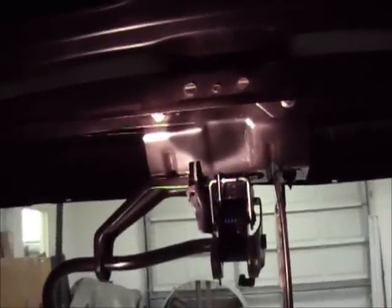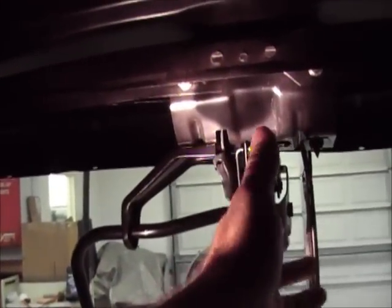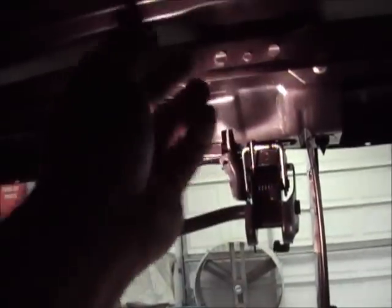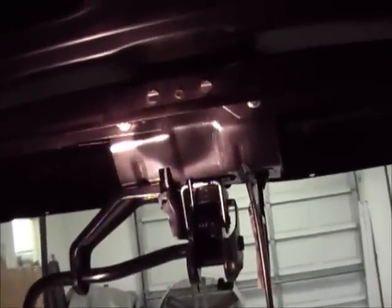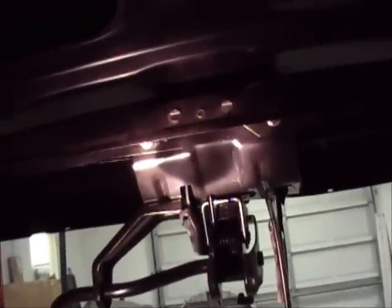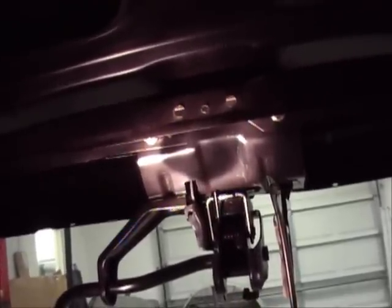I don't know if this is echoing because I'm standing inside the car, but literally now I'll put the latch in and let it fall as straight as I possibly can down into this, loose, to where it finds its own center. Then I'll slowly pull it back out and lock it down. That way this hood closes like perfection, hopefully. I mean, as perfect as you can get out of a '67 Camaro muscle car. It is what it is. It's the mechanical parts. They're not like what they make today, but we do the best we can with what we have.